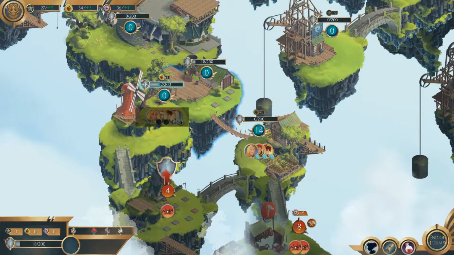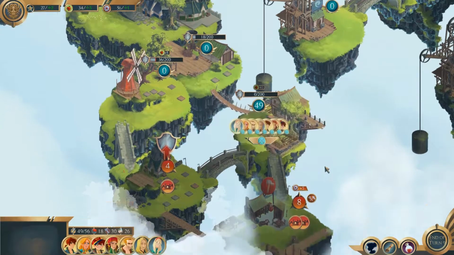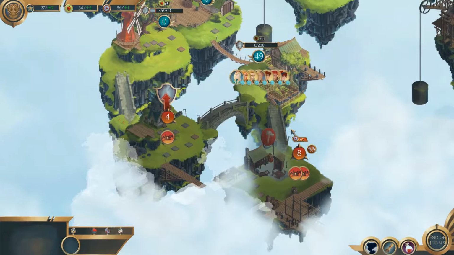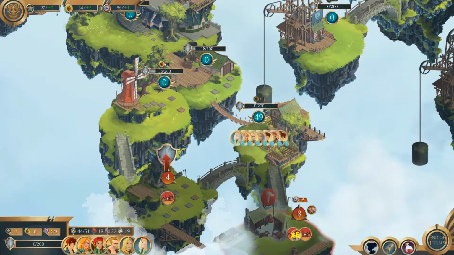So I'm gonna send these guys down here. Let the fortifications handle that, and we'll move up the way. No, they're gonna take that. So go up here. Leave the little kid here as a defender.